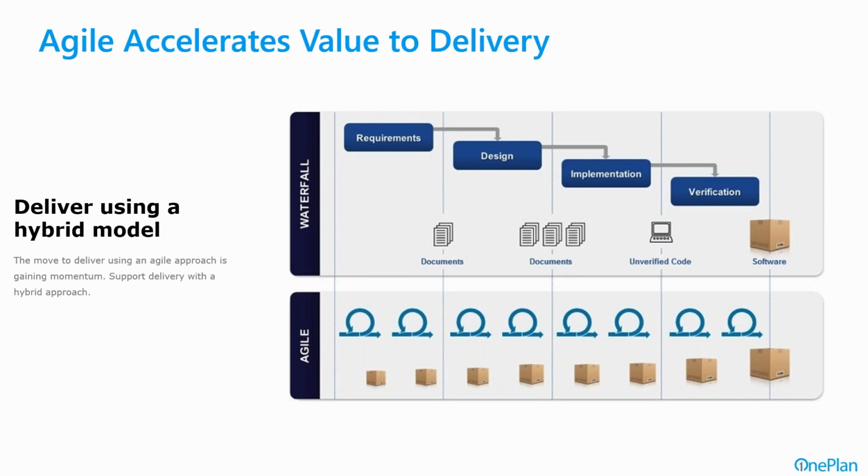Delivery using a hybrid model. We are seeing this more and more in many organizations. It tends to typify organizations that are delivering internally rather than externally, but it doesn't make a difference in the end. What we see are a waterfall and agile approach combined. That is, within each stage of a waterfall schedule, you will have an iteration cycle. OnePlan supports this method as well. Should be no surprise at this point. And in the end, what you get in many ways are the benefits of both.